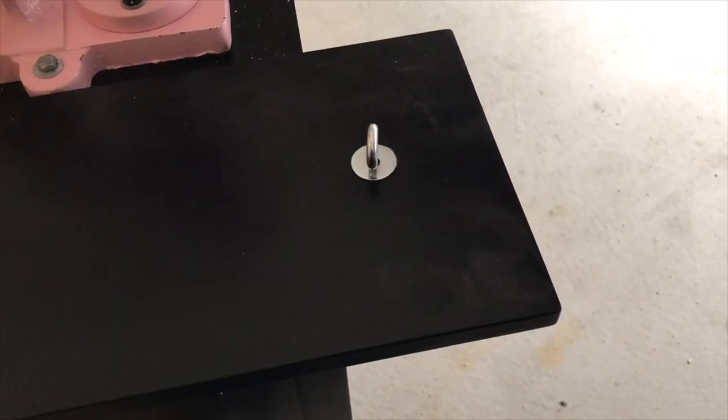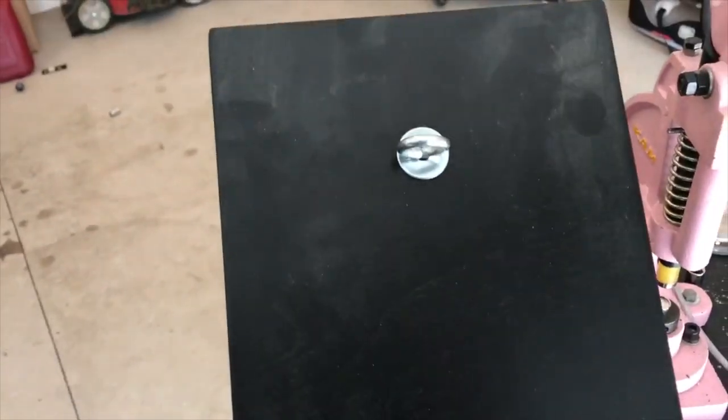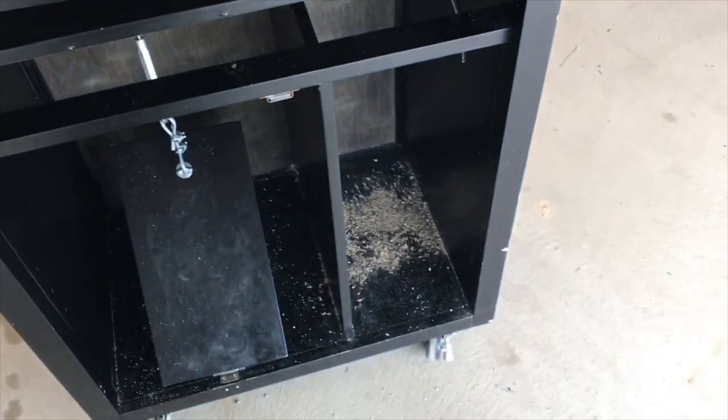Okay, so I have my eye bolt attached, and again, I'm just going to take a ratchet and hold onto this side with some pliers and then tighten this side. Okay, so my eye bolt is attached to my pedal here. And again, the pedals I am using are the shelving from this cabinet.